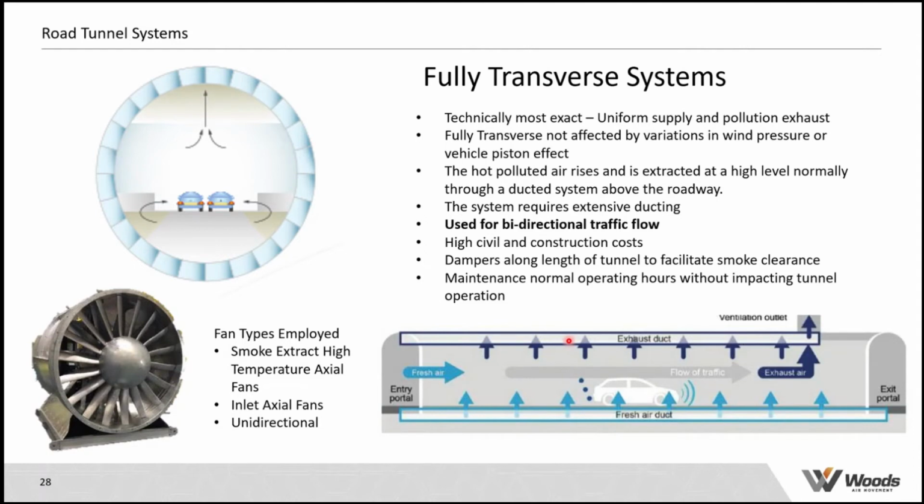So it's probably one of the first ways it was done, but it's probably the most expensive way of ventilating a tunnel, not because of the fans, but just because of the civil costs. This tunnel is a lot bigger because you have this very large duct underneath the road and above, so there's quite a high construction cost. And normally in the ceiling within this large structural duct would be a whole series of dampers. For normal pollution ventilation, all the dampers would be open. But in the case of a fire, you would then only open the dampers close to where the fire has been detected, so the smoke is extracted as locally as possible to where the fire is, to stop it spreading throughout the tunnel.